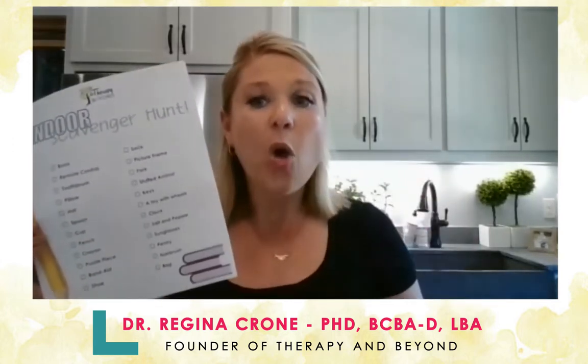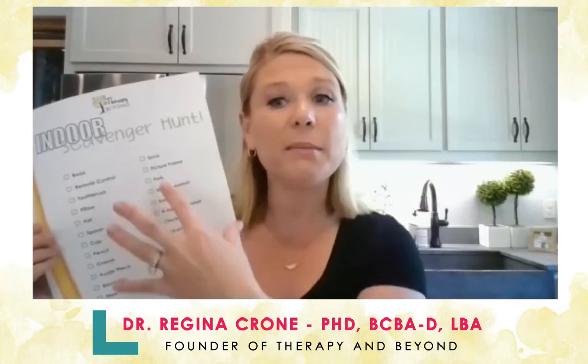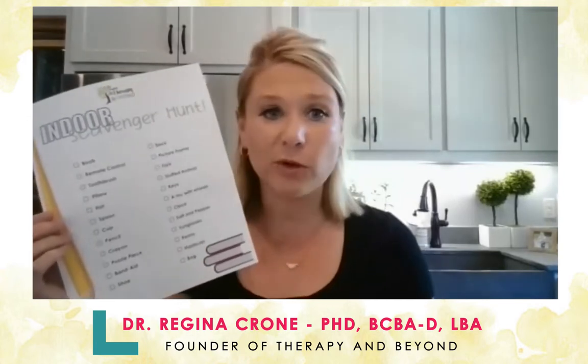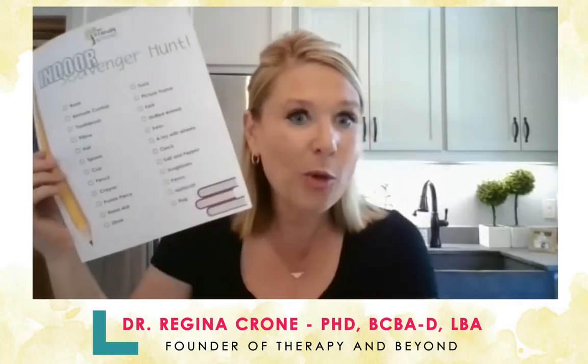That's their role. Or maybe their sibling is nonverbal, which makes it harder, right? Maybe they're not able to read this and say out loud where they're going to go next. And so this might be a guide that their sibling uses to take them to the different rooms and then tell them, hey, go find the book or go find the remote. There's another one here that's like, find the Band-Aid. So that could be opening up a drawer and saying, okay, now you find the Band-Aid.